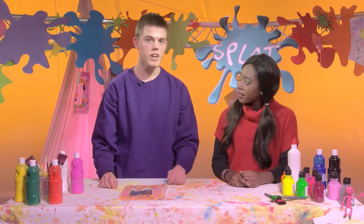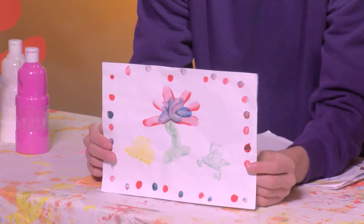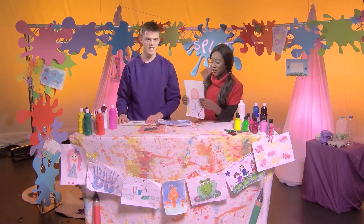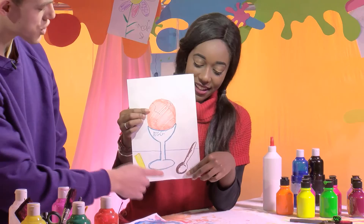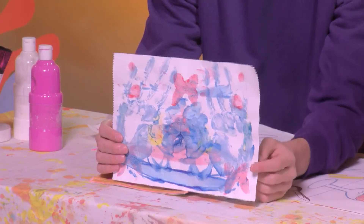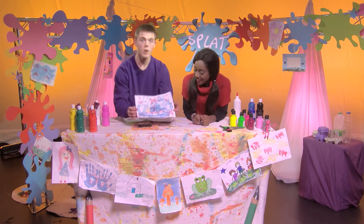Hey Aaron, did you go to the post office earlier? Why don't we have a look and see what people have sent us. This first picture is from Fey, age seven — she's drawn a lovely picture of a flower with a beautiful border of red and blue paint, and there's a frog in the corner. Well done, Fey! Next, from Kevin, age six, he's drawn an egg that looks like his breakfast — he's even put cracks in the egg and added a shadow on the spoon. Very good! And finally, Josh, aged eight, has done a fantastic hand painting — he imprinted his hand with blue paint and folded the picture in half to create a symmetrical butterfly image. Fantastic!